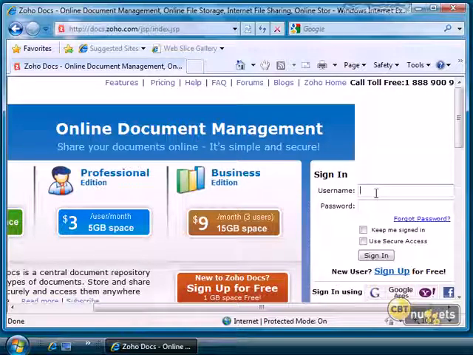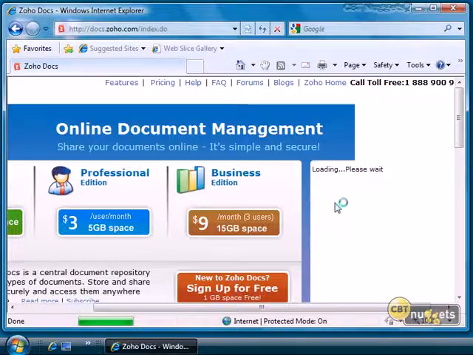Now, we go ahead and we sign in, and to do this, as a new user, you can sign up for free. I tell you, go ahead and do this. It's really simple. It just asks you for some information, some email that it can send to, and that way you can click and say that, yeah, I'm a real person. But I went ahead and already signed up, and of course, Mr. CBT Nuggets is here, and I'm going to sign in to the Docs, Zoho Docs.